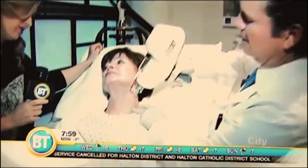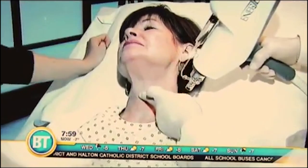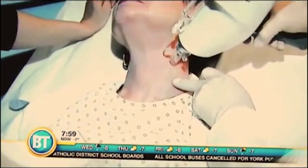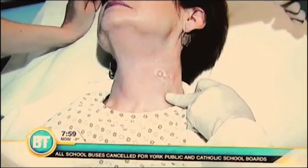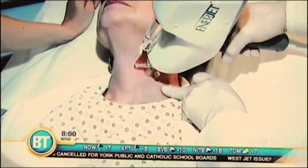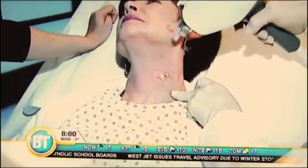Judy says she doesn't like needles, right? That's correct. She's had needles before, so she can compare them. So I target my fine line, and we go along the fine line, and it just puts the Juvederm right in the fine line. It makes a little welt. The welt is gone in about 20 minutes, and we get our little product dispersed much more evenly than I could ever do with a needle.